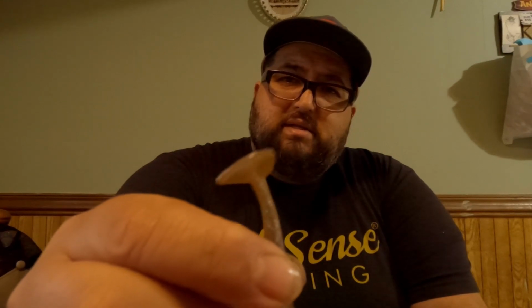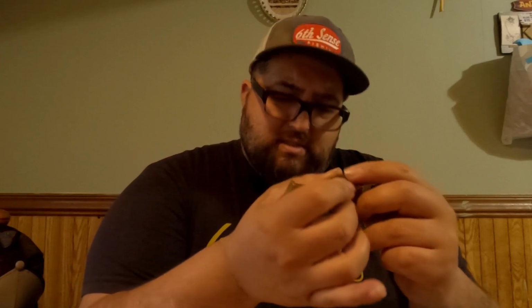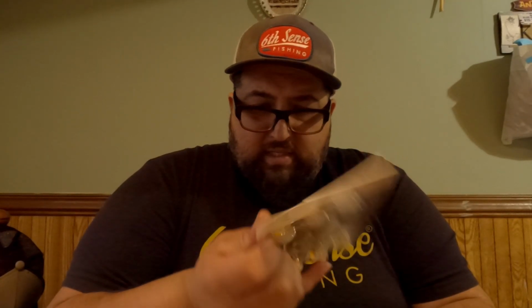Look how the paddle tail is on that one. Look at that movement. What color is it anyways? It doesn't say. This is a new color that just came out, so this is probably the exclusive bait that just came out.